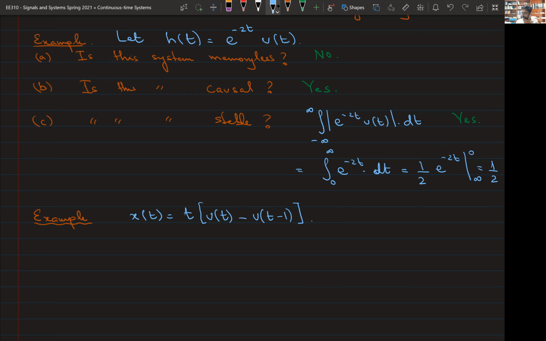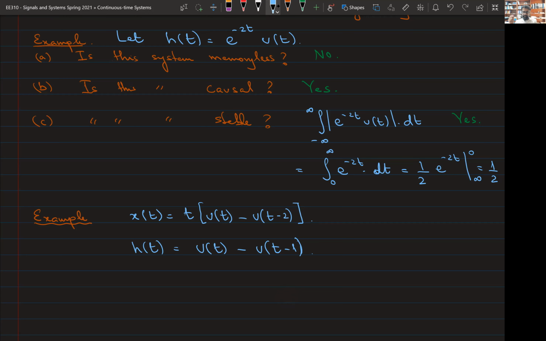So sketch karna tha, if I remember correctly. So this is x of t equals t times u of t minus 1. My impulse response of the system is u of t minus u of t minus 1. Wait, this is 2. Okay, right. So this is the impulse response. Okay. Now, let's just quickly go over the properties of this. When you just look at the impulse response of the system, which is u of t minus 1, right?